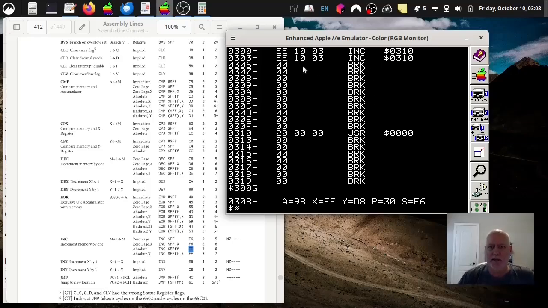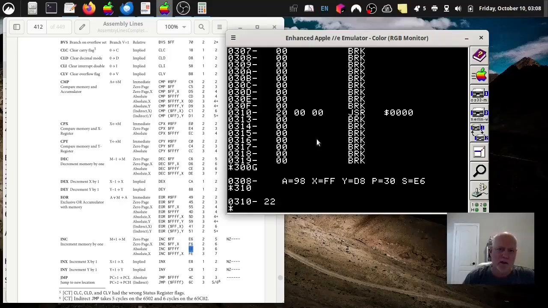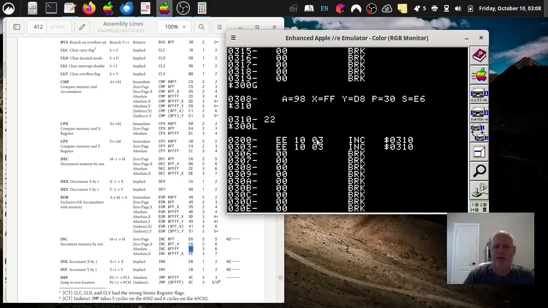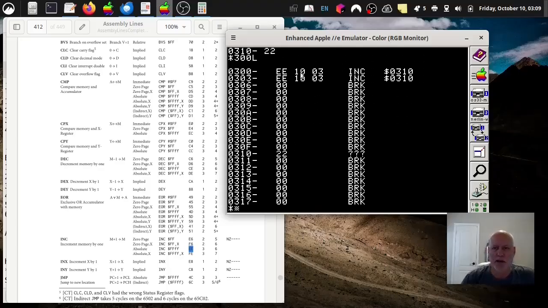But here it is, we got it running. Oh, we need to look and see what the actual memory is. Let's just do it this way, 310, 22, 20. It was 20, then it was 21, then it was 22. Let's decrement a couple of times. So we're going to change this program so that it decrements this address twice. All I'm going to do is change EE to whatever decrement is. So I look around and I go, where's decrement? There it is. I look for the absolute one, and it's called CE. So I'm going to change this to CE, that to CE, and then I'll rerun it, and it should go back to 20. Let's try it.